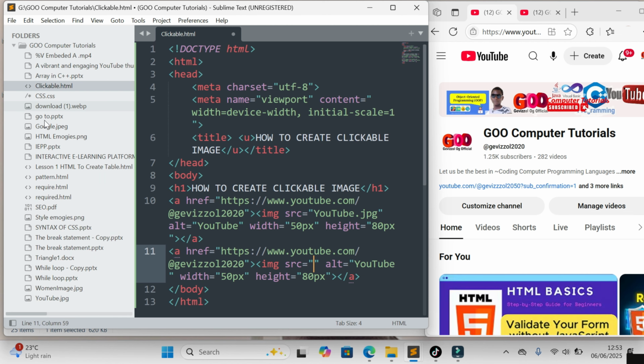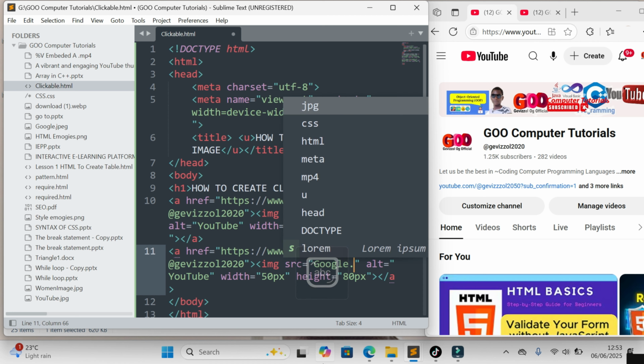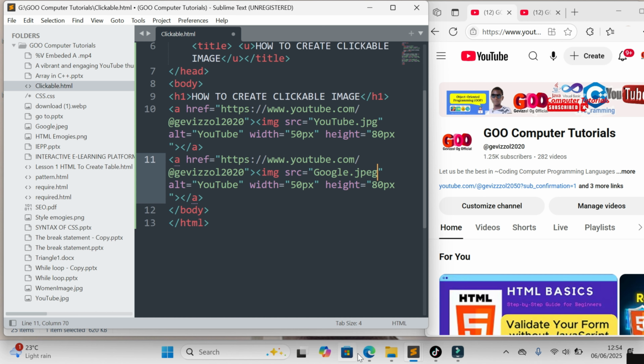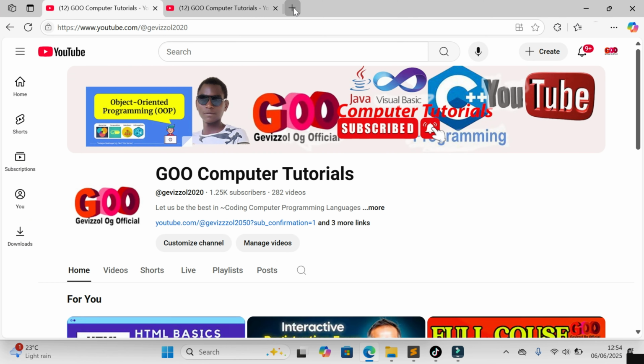You see, this google.jpg, let us use this one, like this. After doing this, you can now come and search for the Google link.